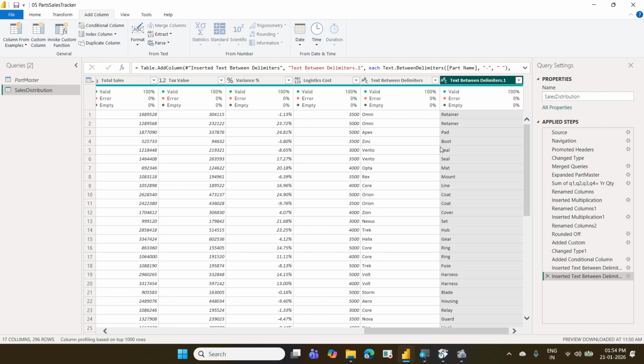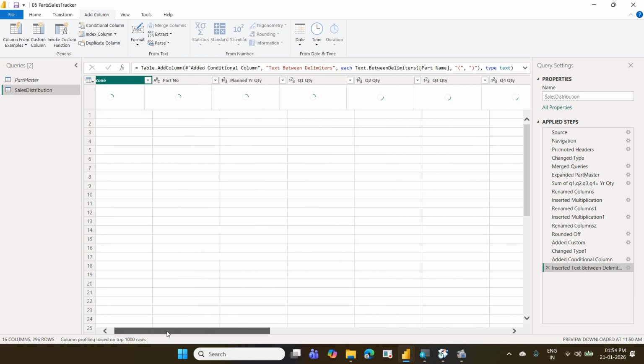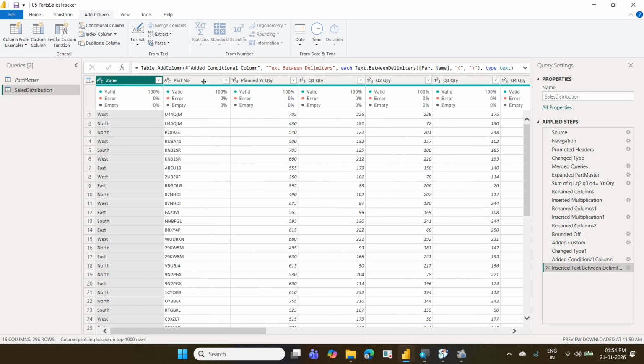Like this, please explore the other features available. Almost all are very simple. It's very straightforward. For example, sometimes in a column, you will have unwanted spaces. You will have unwanted junk characters. You want to remove the unwanted spaces, unwanted junk characters.